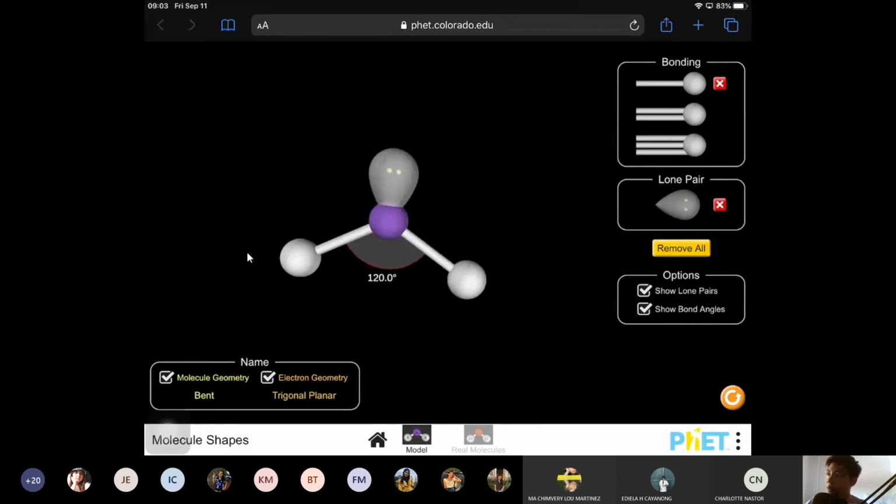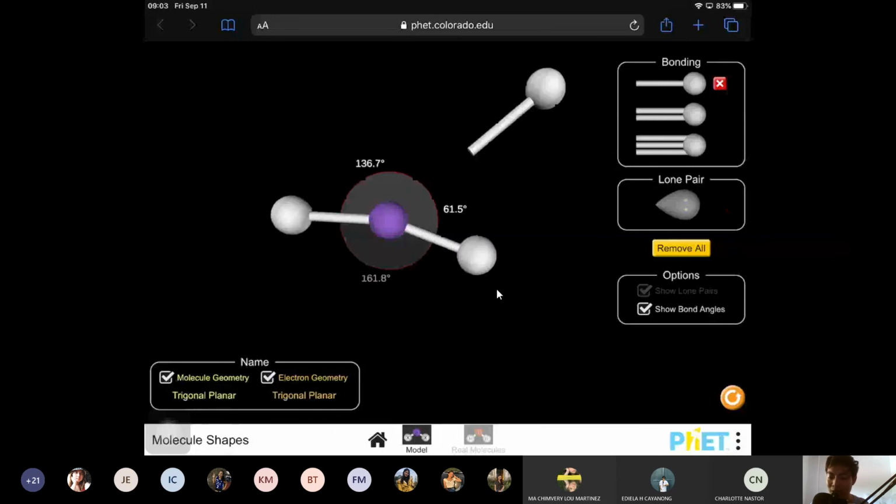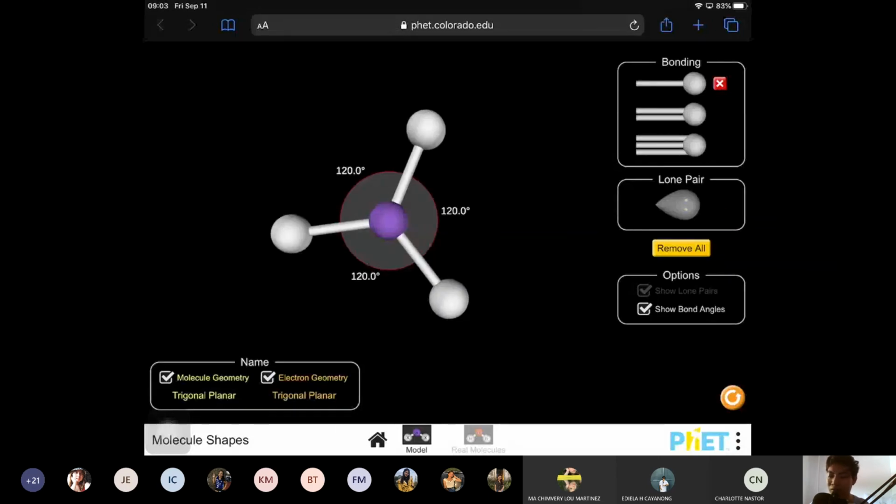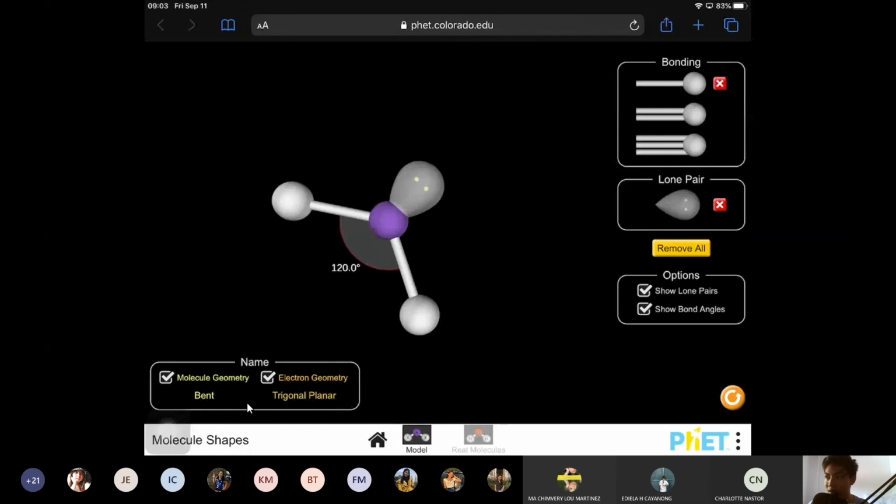Tignan nyo. Pag yan ay magiging lone pair, kakalimutan ko yung lone pair. So, tatakpan ko yung lone pair. Tinatakpan ko ng kamay, hindi nyo naman pala nakikita kamay ko. So, tatakpan ko yung lone pair na yan. Anong magiging shape ko? Magiging bent, di ba? So, yun. If yung trigonal planar, yung isa doon, pinalitan mo ng lone pair, magiging bent yung kanyang geometry. Hindi na siya trigonal planar. Bent na siya. Okay? So, whenever your central atom contains one lone pair, then bent yung kanyang geometry.